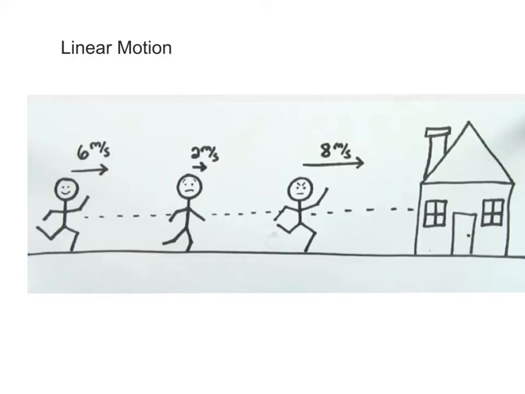Hi guys. This tutorial is called Linear Motion because we're talking about motion in a straight line. That's what linear means, and that can be right to left or up and down.